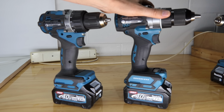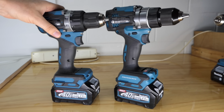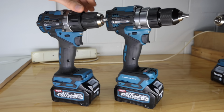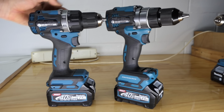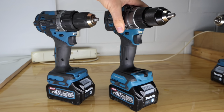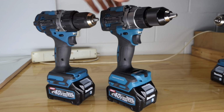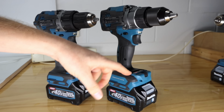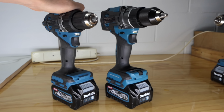This one weighs 1.6. They both have a 2-speed gearbox. When it comes to the clutch setting for putting in screws, this one has 21 settings. Multiply that by the 2 different gears and you have 42 settings in total. This one has 41 gears just on gearbox 1. You stick it in speed 2, you get another 21 settings. Total of 62 settings available on that one.